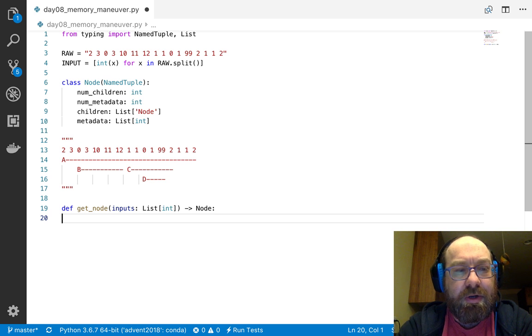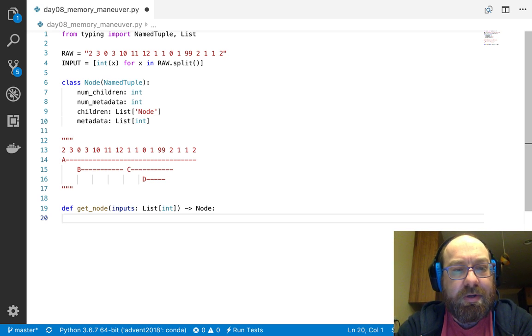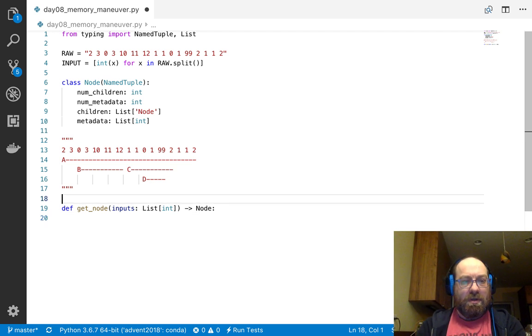So now I need to find 2 children and 3 metadata. To do that, I can pull the 3 off the end, and then find the 2 children in the beginning. And to find 2 children, I just find 1 child and 1 child.